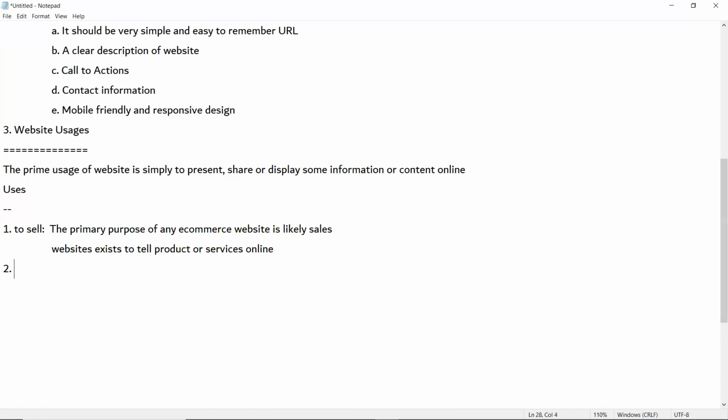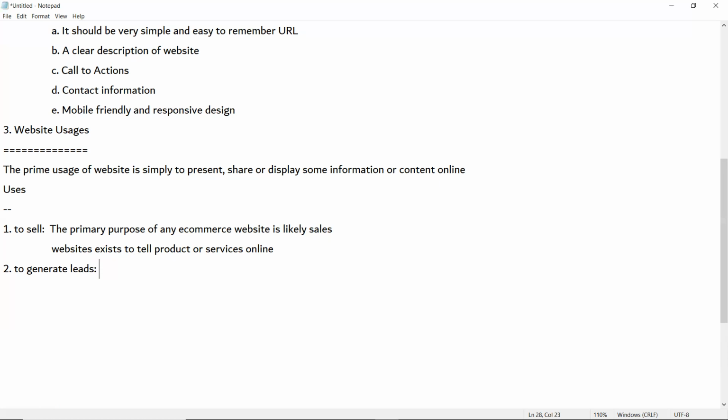And coming to the second one, to generate leads. The purpose of the website is to attract qualified leads and allow them to submit their information to the business, who will then follow up with a sales call, right? If you want to get quality leads to be associated with you, instead of going to a huge market, if you want to attract them, that's simple logic. The best way is to develop a website, deploy and publish it on the internet.